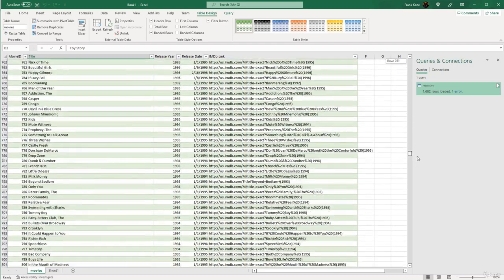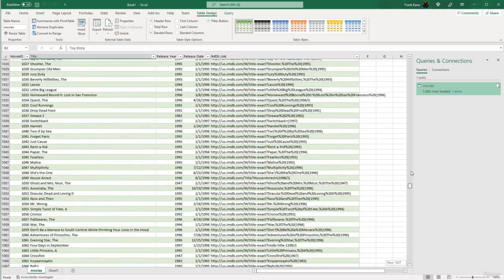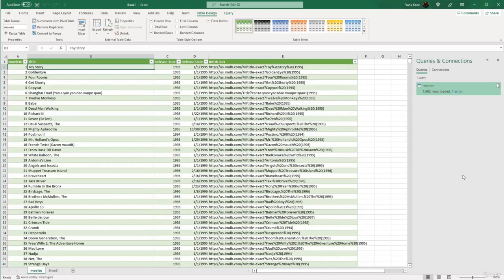All looks good. So yeah, it looks like we successfully extracted, transformed, and loaded the MovieLens movie data from our movies.csv file. Very cool. That's ETL in action, guys. Congratulations, and let's move on to our next section.